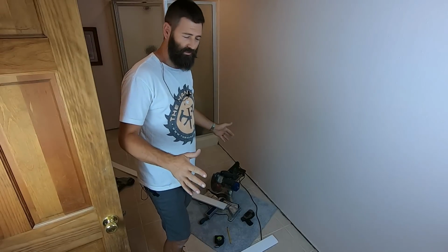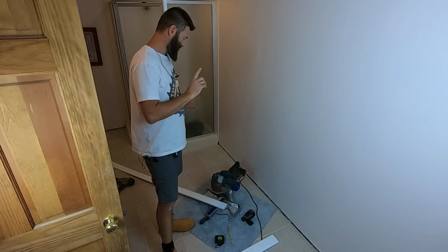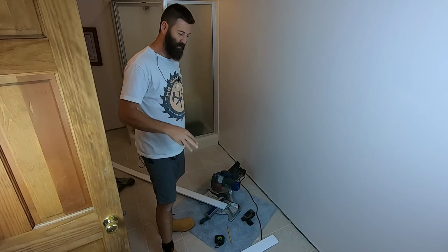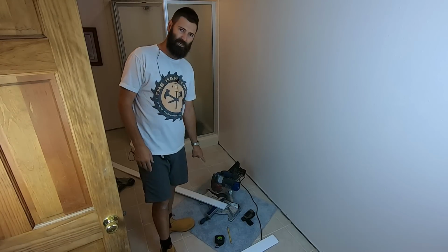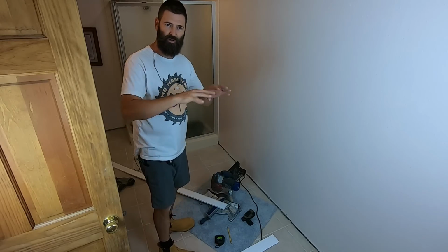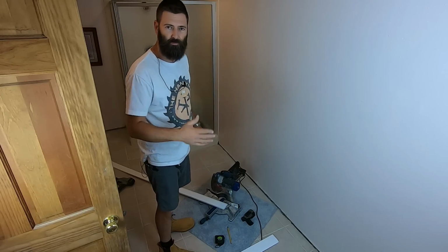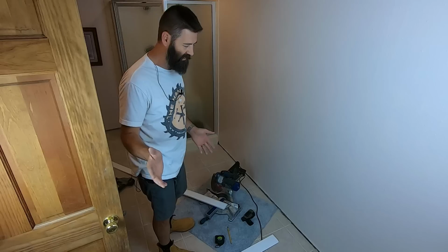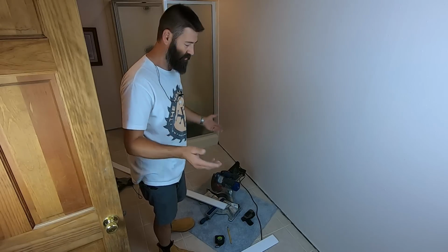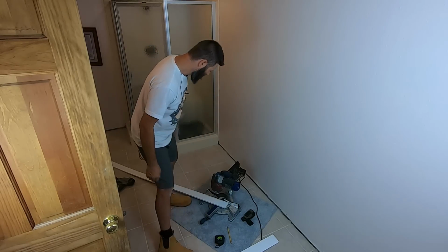I'm kind of hopping around this room a little bit, putting in the longest pieces first, and I will come back and fill in with the 3rd piece. I only have 3 pieces. This wall, and that 3rd piece is for all the short pieces. So I don't want to start cutting up little short pieces and find out I made a mistake and then be out of luck and have to go to the store and do this whole process all over again to get paint on these vinyl baseboards.